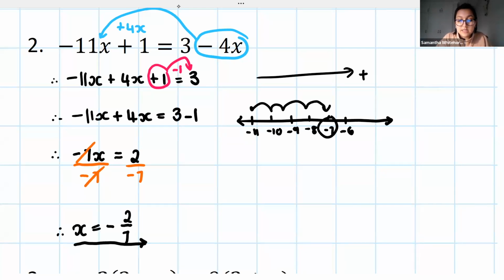But like I say, the second you start converting to a decimal, it means you're going to have to round it off. And the second we start rounding it off, we're making that value not as accurate as it could be. So rather just leave it as a fraction. You will obviously get the marks either way, but I always just leave my answers as a fraction. Just make sure it is simplified. 2 over 7, I can't simplify any further, so that is my answer.